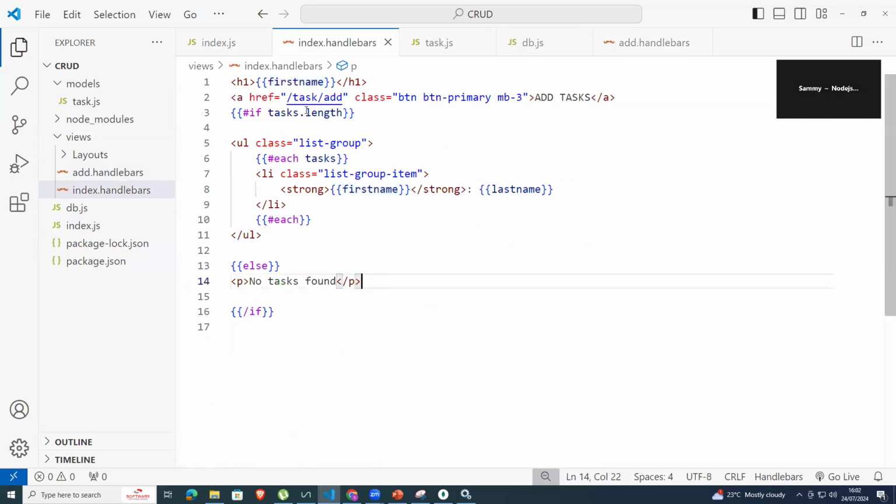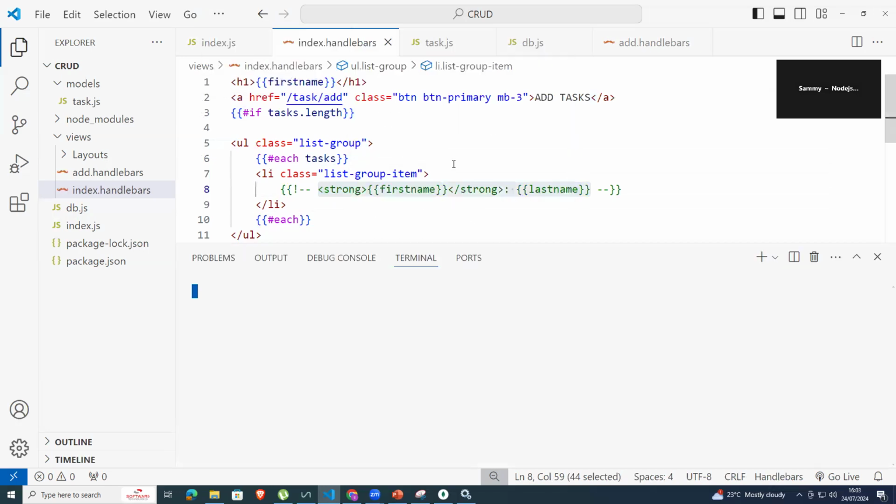Now it's using this task. If you go to this part, we have task add. Then let's follow with if tasks.length. Then I have this list group, each tasks. Let me just comment this section first.